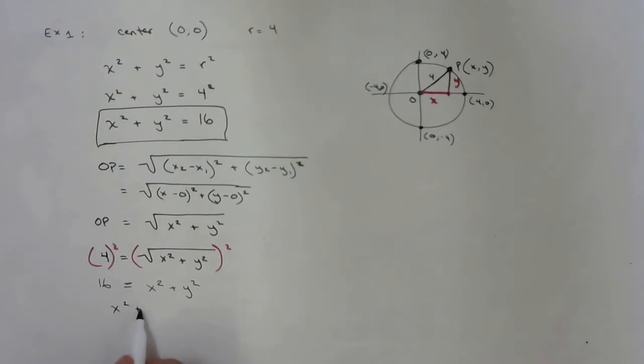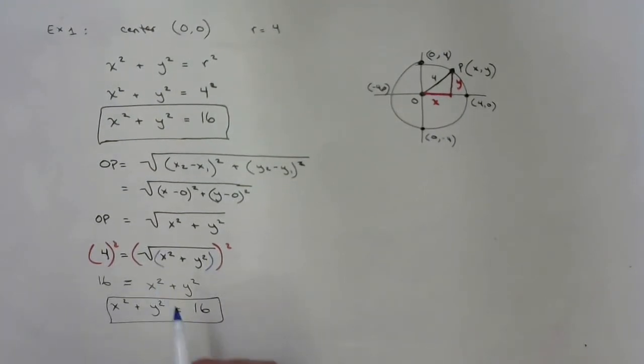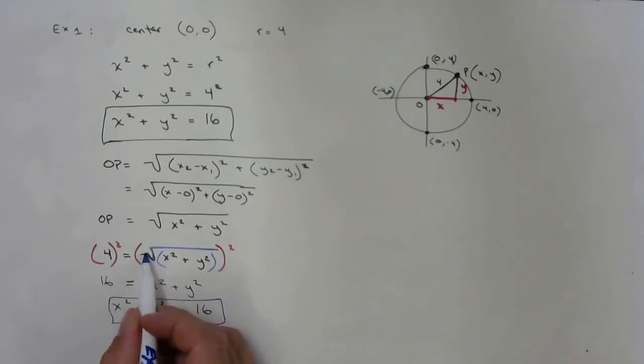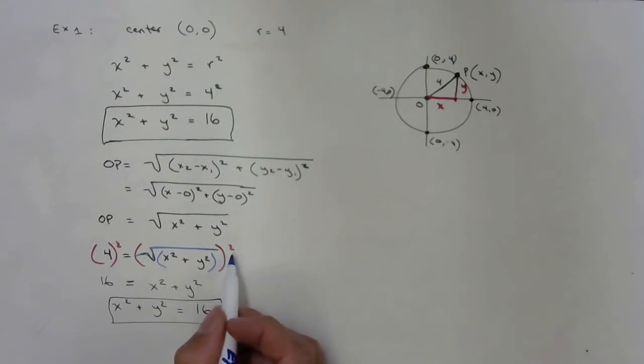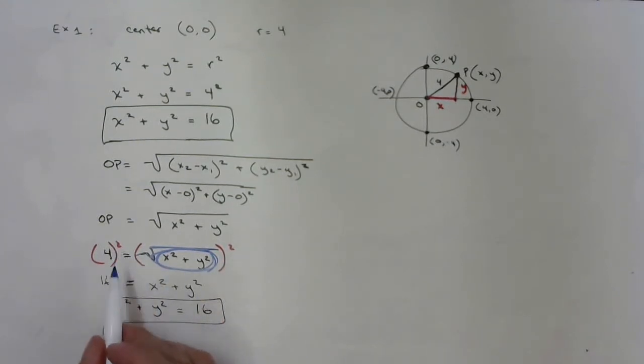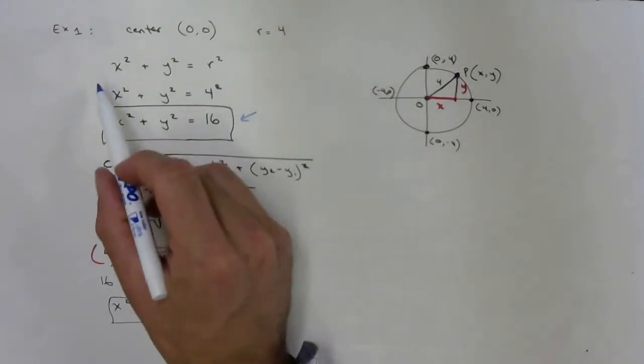I'm confused. Why did you square it? Because in algebra, I can undo an operation by using its inverse operation. So I saw that this whole side, this group right here, x squared plus y squared, was being square rooted. And I know if I take that square rooted thing and I square it, all I'm going to be left with is the thing underneath it. Smart. And if I do it to one side, I have to do it to the other side. And that got me the exact same equation as I got using my new formula for a circle.